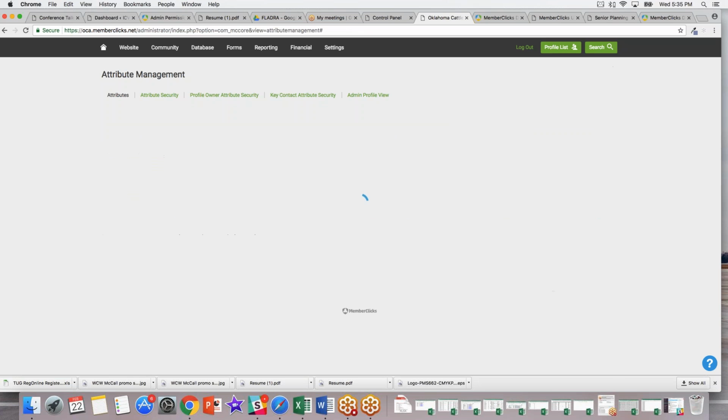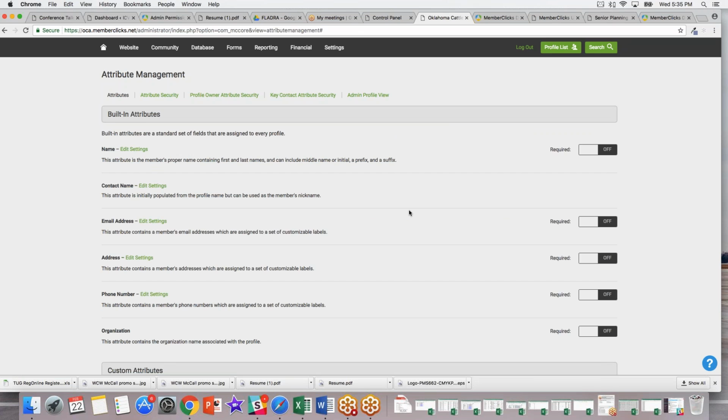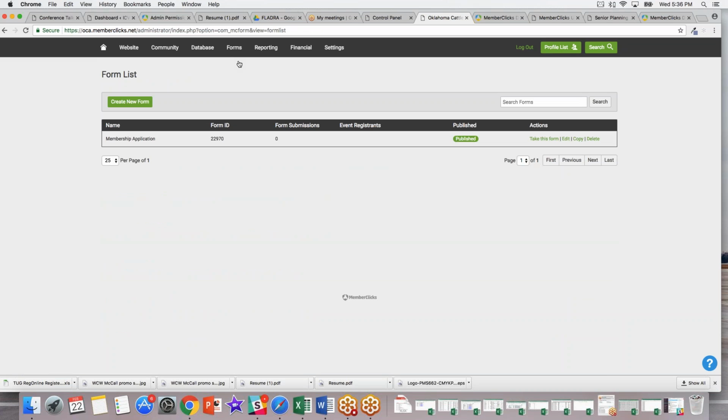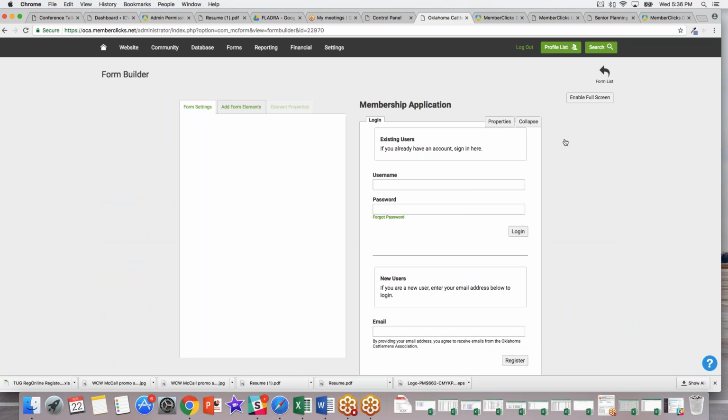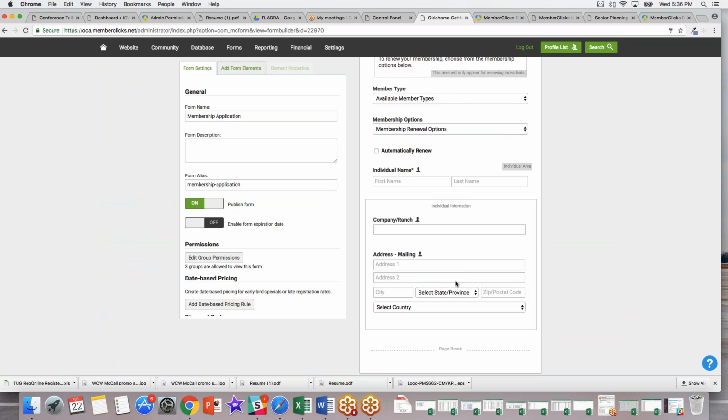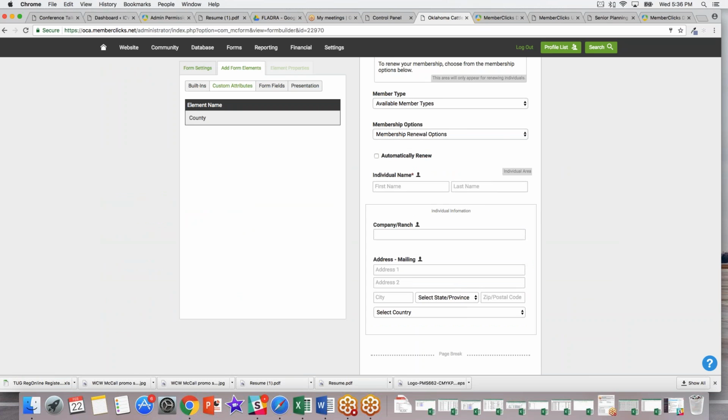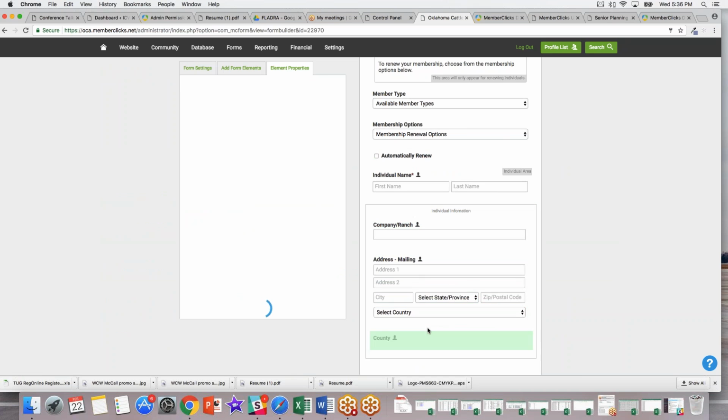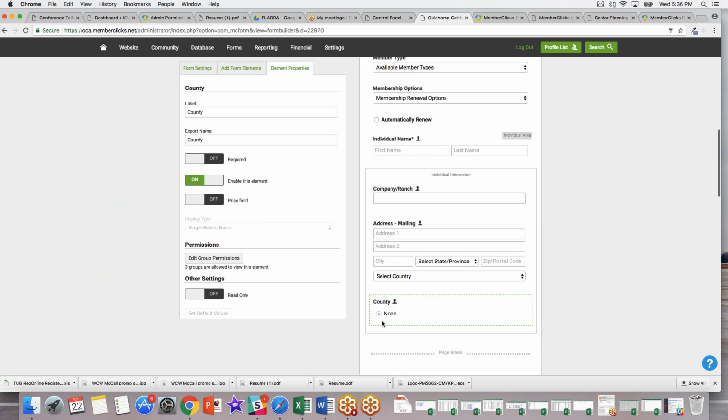So we're going to just create, I do that commonly. I mean, we did it for the state of Georgia, and we've got, golly, I don't even know how many counties we have, a ton. All right, so I'm going to go back in here, and so now you'll see in my form, under Add Form Elements, Custom Attributes, there's that county. I'll create the drop-downs at a later date, but it'll have all the drop-downs here.